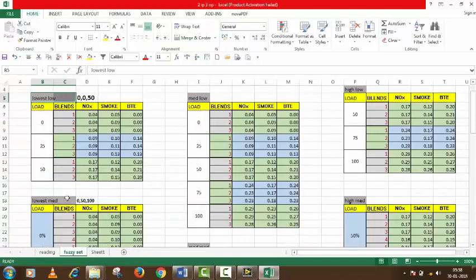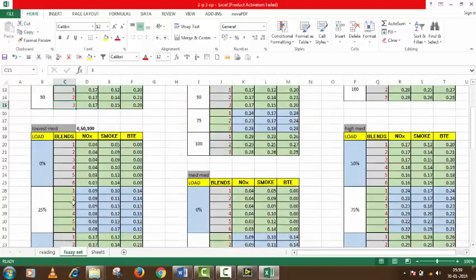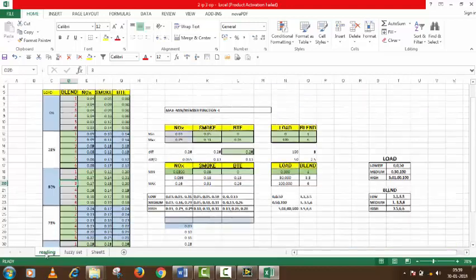So coming to here, I can frame the table. 0, 25, 50, and parallel, 1, 2, 3, 1, 2, 3, 1, 2, 3. Next is lowest medium. So coming to lowest, 0 to 50, medium is 1 to 6. So don't consider 3.5 here. What is the minimum? What is the maximum? That is your range.